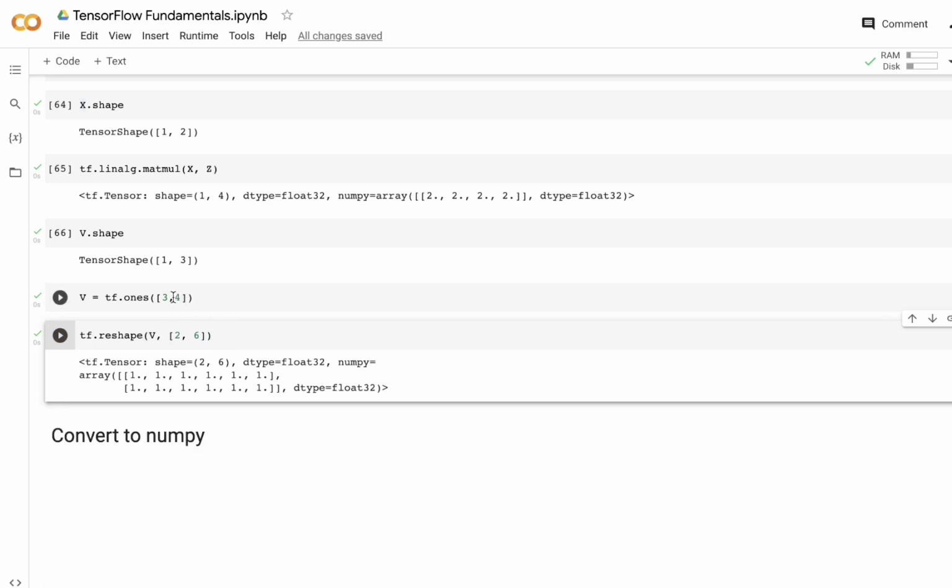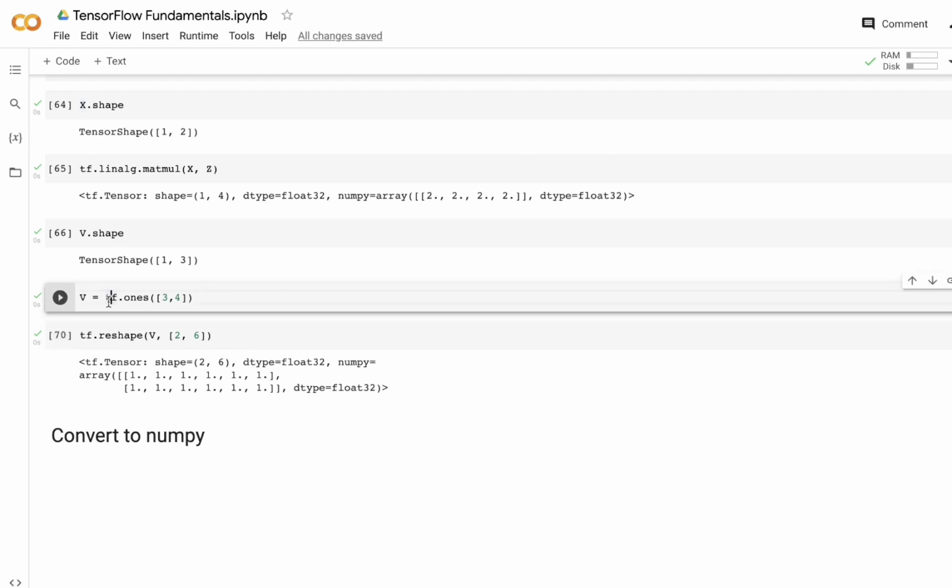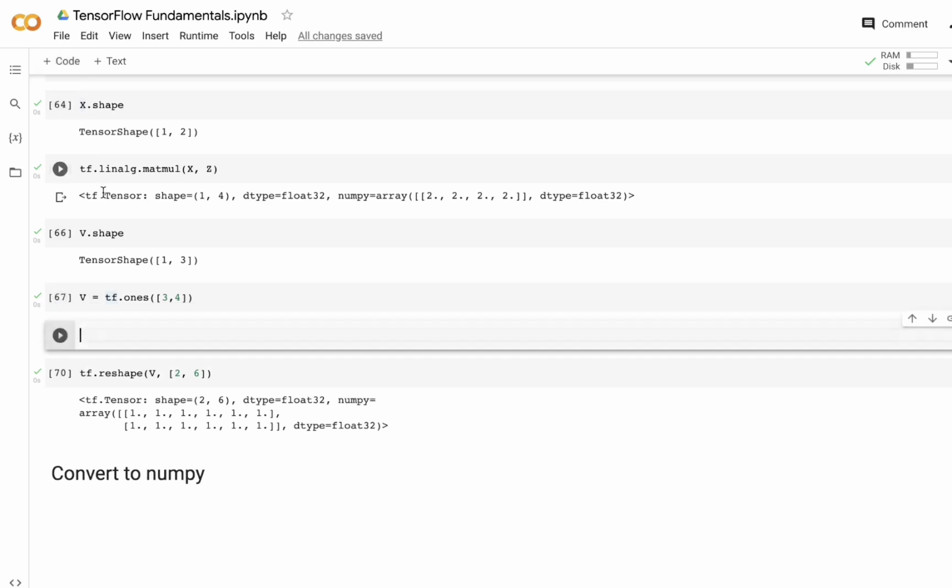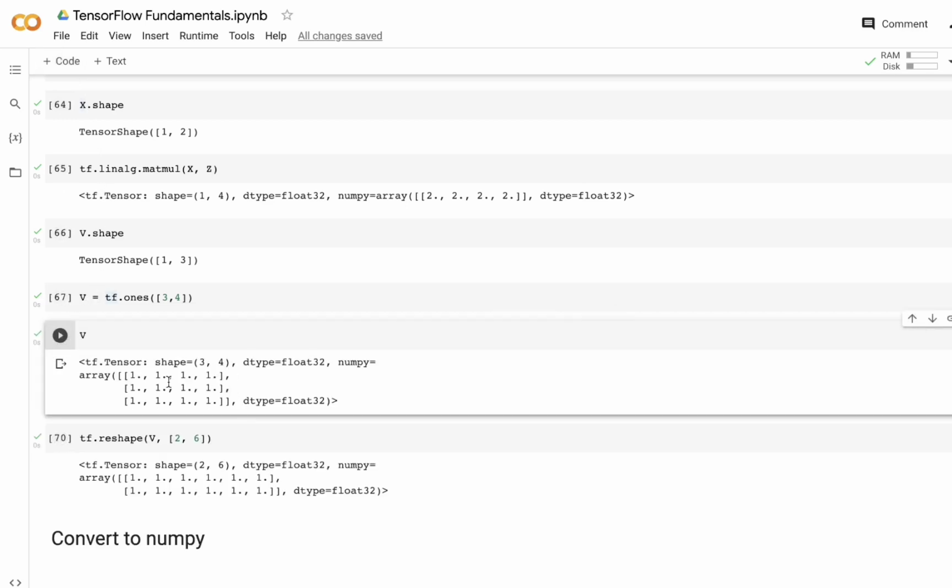Initially we had a dimension of 3 comma 4, then we want to reshape it. I think it will be clear if I try to print v and see how it looks. Before reshaping, it had 4 columns and 3 rows. After reshaping, it has 6 columns and 2 rows. So essentially it has reshaped the tensor.